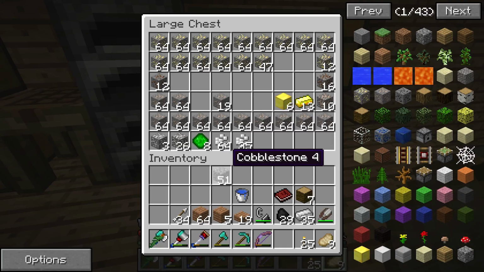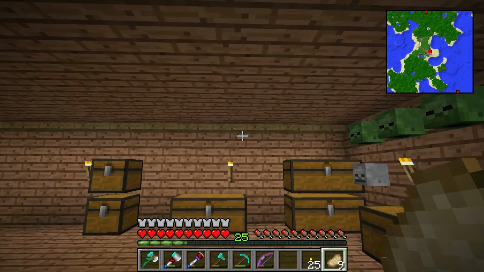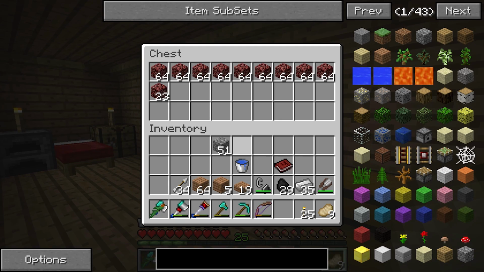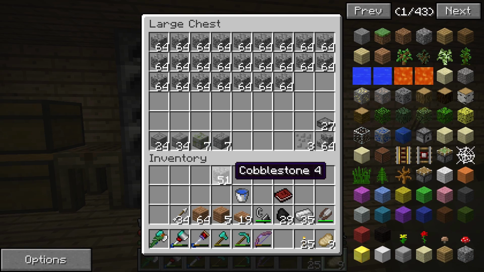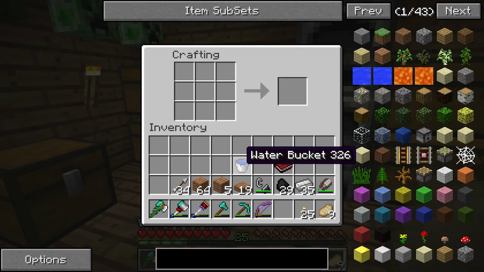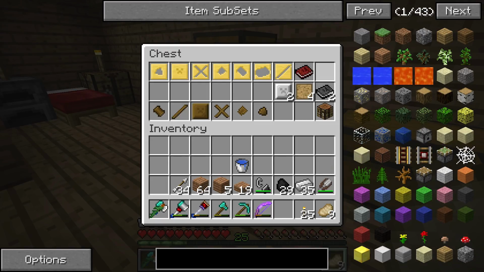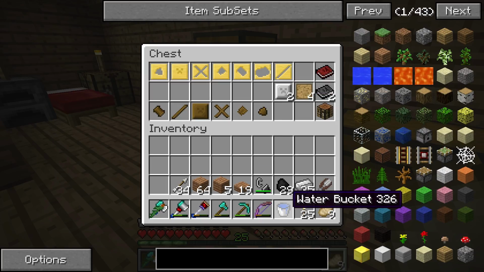Those in there. I don't need... look at all those planks. I don't need that. I think I'm good. That goes in there. That goes in there. 2 iron large plates. Maybe I can make another one later. Whatever. Just keep on keeping on.